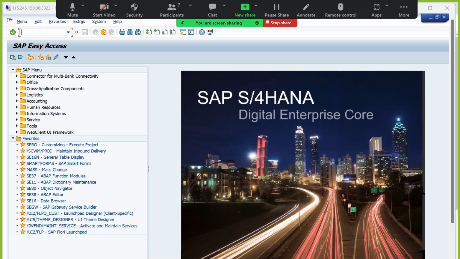Okay, so we'll do one thing. We'll create a program based on the for all entries concept, where we have implemented multiple select statements by passing internal table data as input to the next level item level data. That's what we are doing in for all entries. We are passing internal table data as input to the select statement by using the for all entries statement, so that we can select the corresponding data for all the records available in the internal table, right?